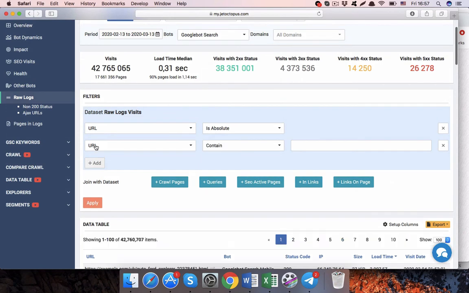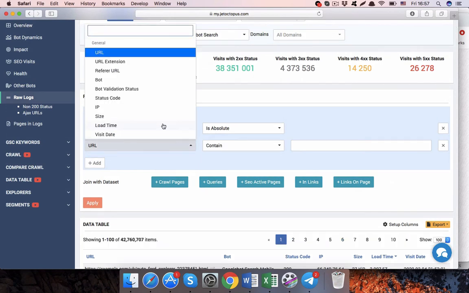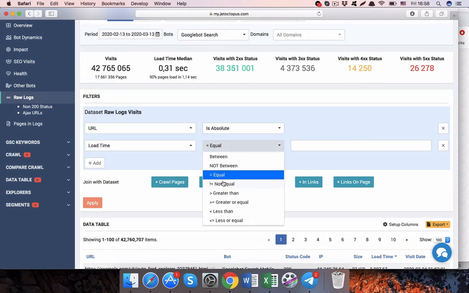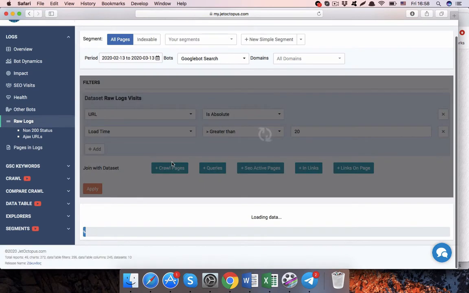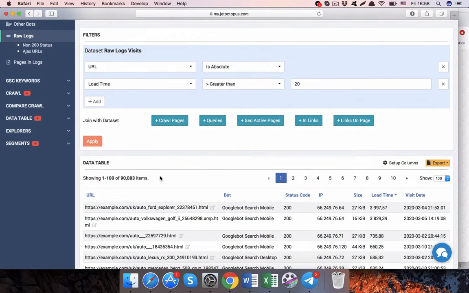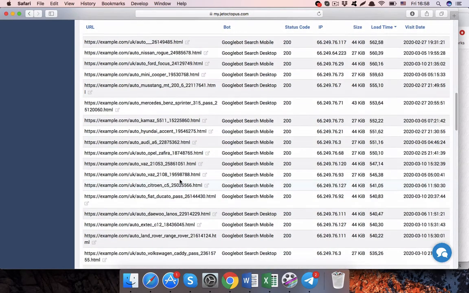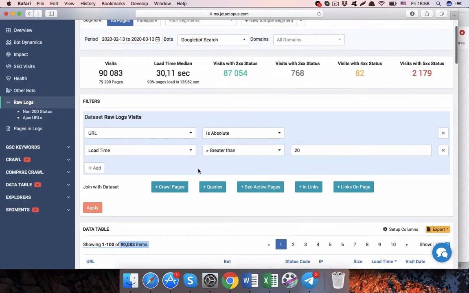So I add the first filter, which is loading time greater than, let's say, 20 seconds. And there are more than 90,000 items here with this huge loading time.